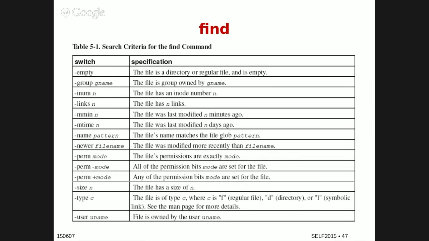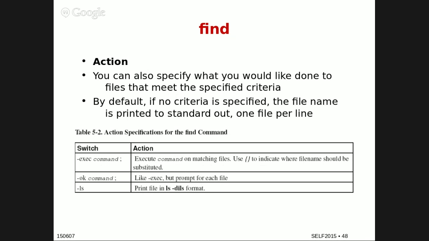What really makes the find command interesting to me is it has access to all of the information in the file's inode. So you can use the find command to dig deep into your file system and find files based on a lot of different possibilities. Now the action part basically just says, okay, we've found a group of files based on the criteria. What do you want me to do with them? If you don't have an action statement, as we saw earlier, it's just going to list them to standard out, which is not too exciting, but we can actually execute a command on them.